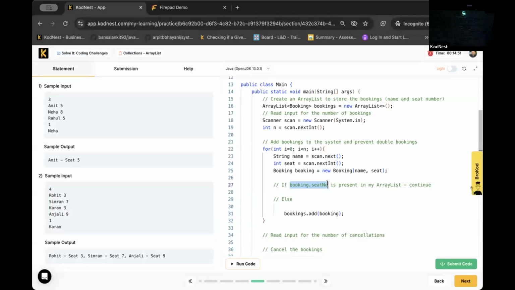Can someone tell me how you are performing this check? Okay. If I use contains, it is checking for the entire object and it will return true or false. Correct? I need to check for the seat number. Can you tell me a little more in detail how I have to make use of the contains here?